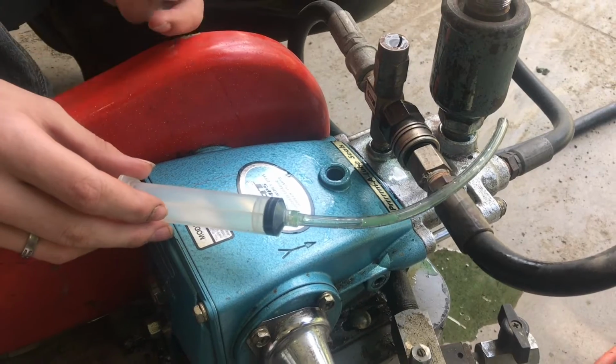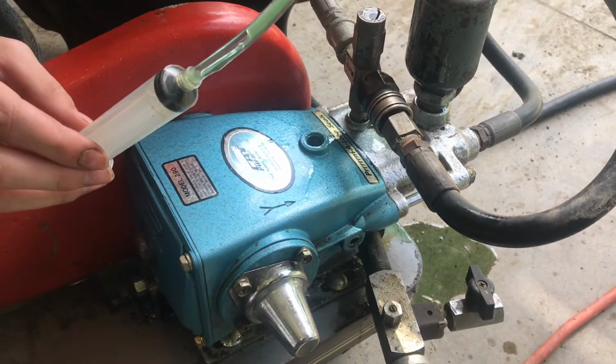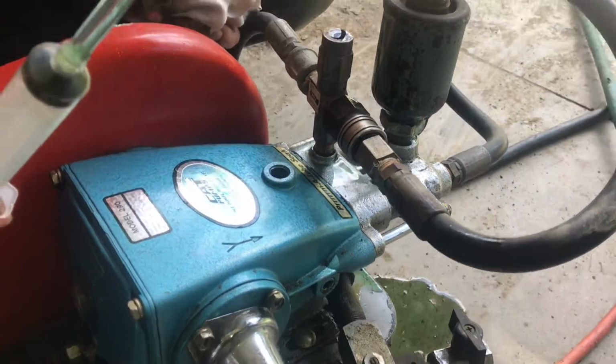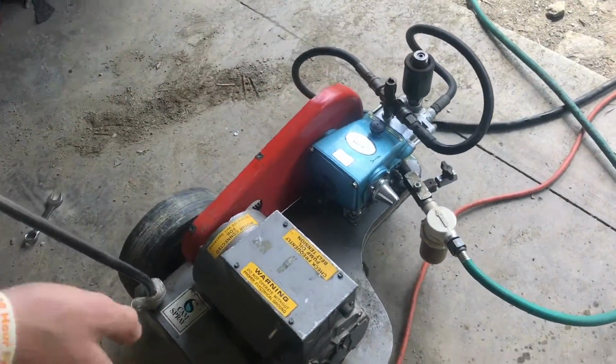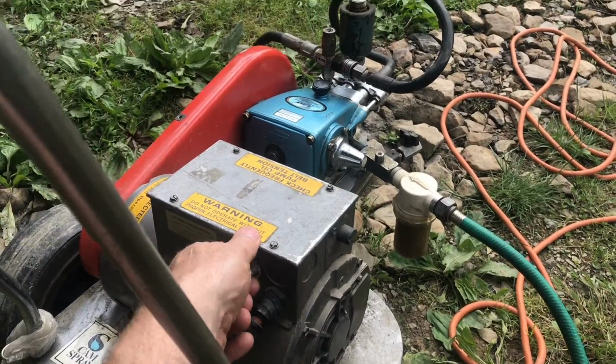The syringe did not work, so what we did end up having to do is tilt the pump forward, and some of it came out. It's not really the way that I wanted to do it, but it did work. And now we're right there in the center of the dot. Now we can go ahead and hook everything up and just make sure it's working good. So now we'll turn it on and give it a shot.